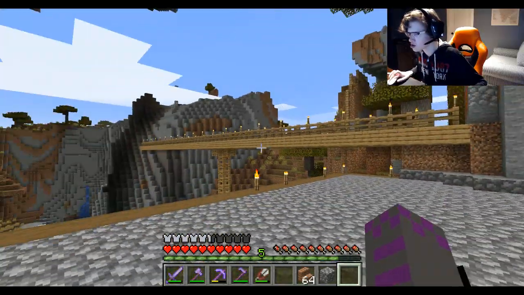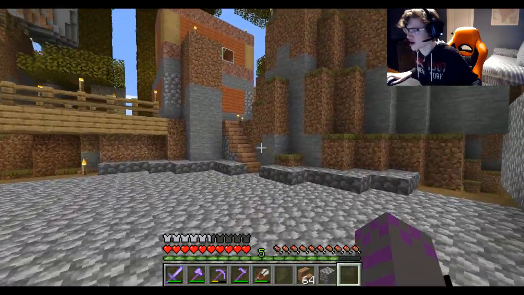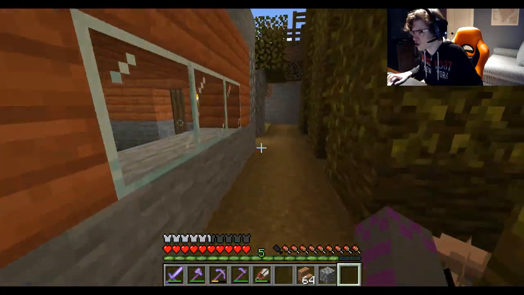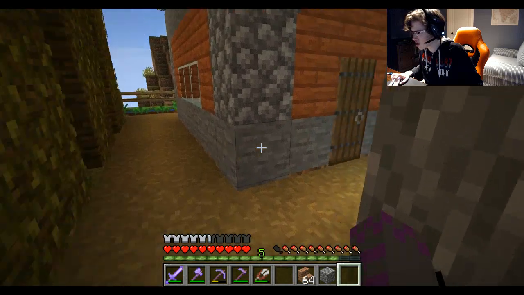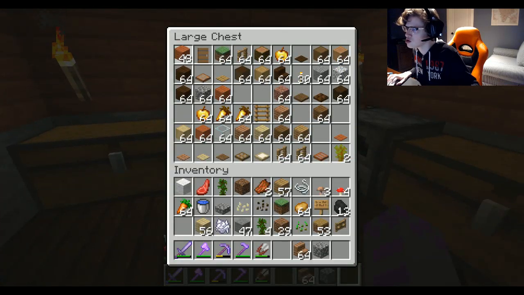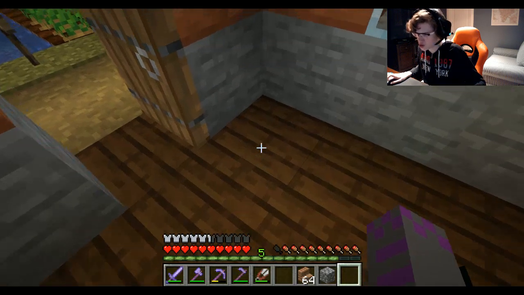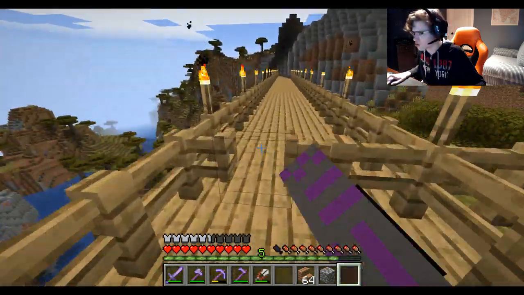Now, what type of wood should we use for the signs? Being that we have trees around us, I think we should probably use wood. So, which way should I go to get that? Even though, do we have some? Ah, we do. I don't want to waste that. Let's go cut down a tree. I'm not cutting down these trees.